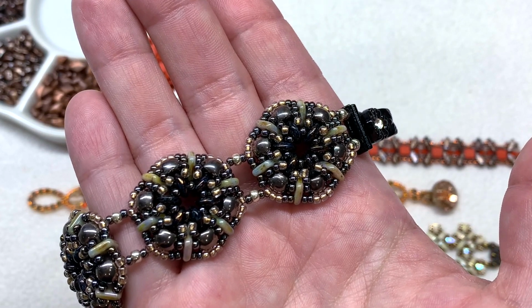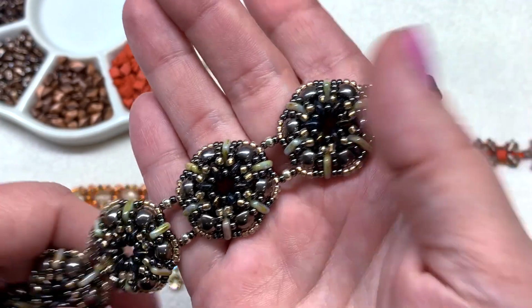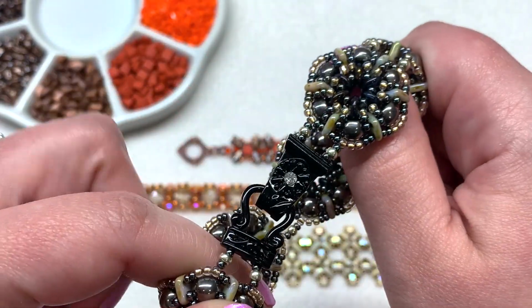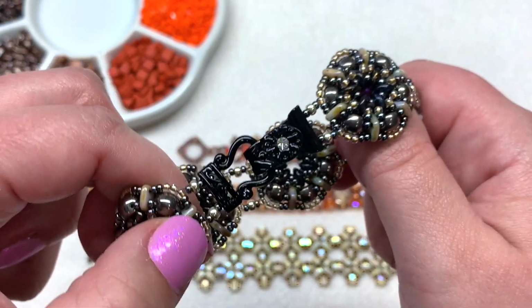And how classy does that black metallic clasp look with this statement bracelet? I mean, I think it's such a beautiful way to finish that off. It complements it really well. It's so sturdy and high-end.